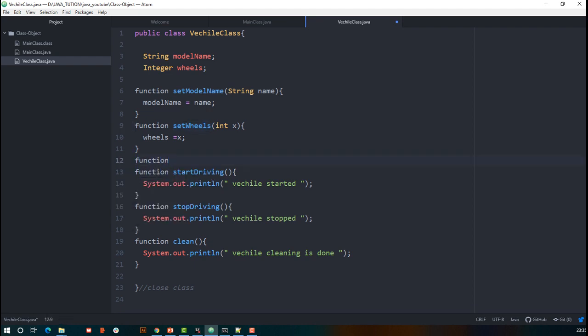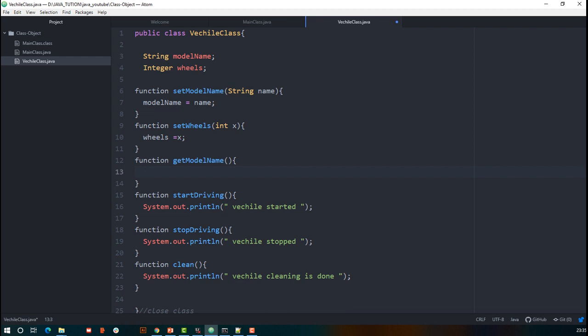It is kind of self-explanatory that a setter function will set the value of a property and a getter function will get the property, right? So we can write get, what is our property? Model name. This is how we write a function, open close. Now we are expecting it to return the model name. The model name is nothing but a string, so it should return string.